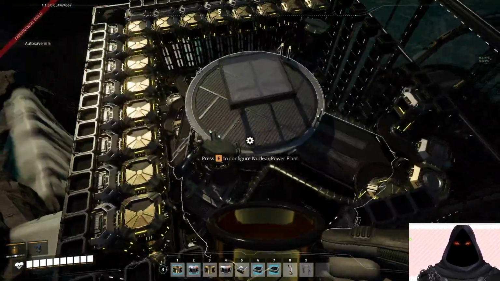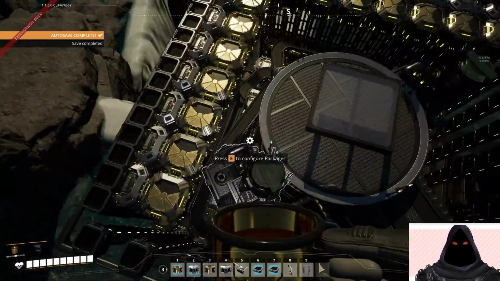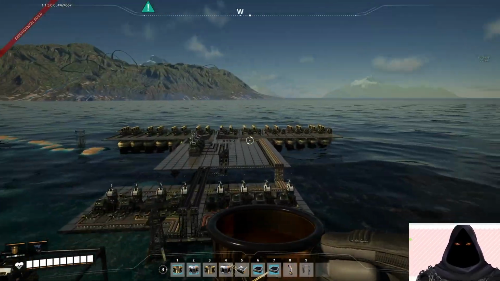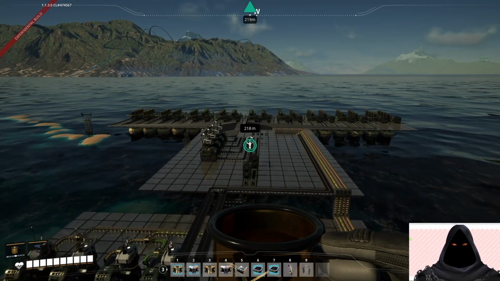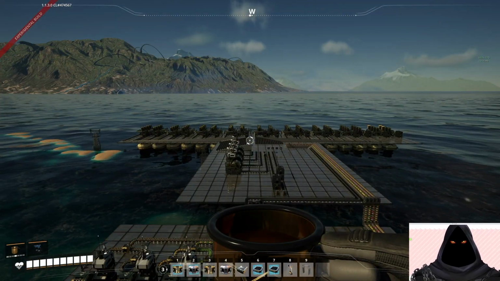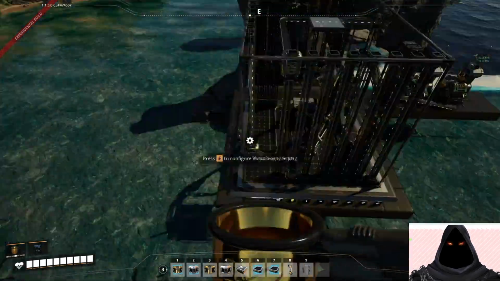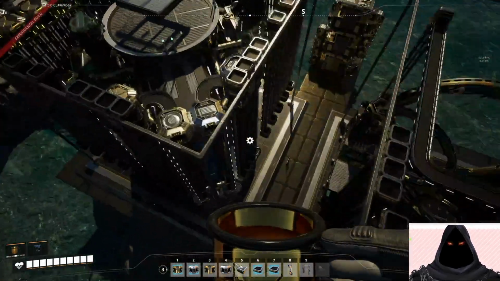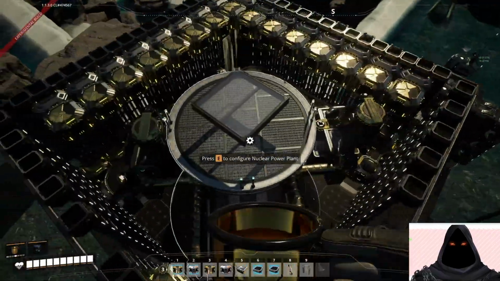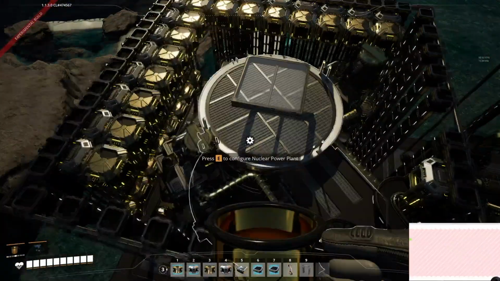I essentially would have to either redesign this entire reactor rigging for the packagers, or I would have to delete all of this water stuff. And on top of that, I would also have to redesign all of this stuff over there. All that logistics would have to be redone. And it wasn't clear to me if there was going to be enough space to do that, because essentially what would happen is all 16 belts of water would have to circle around the stack in order to compensate for that twist of 180 degrees. And I was like, yeah, that's a lot of work. I don't really feel like doing that. So yeah, I'm probably not going to do that, but that is an unfortunate design oversight on my part. But if I ever design this system again, I'll try to keep that in mind next time.